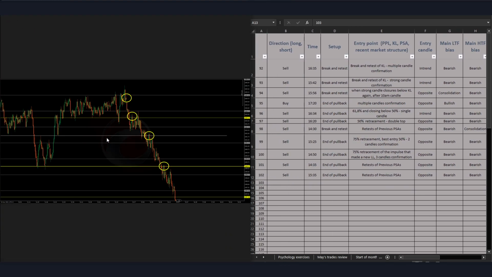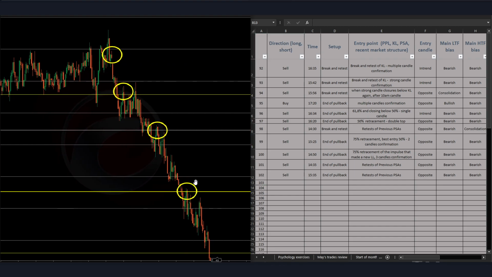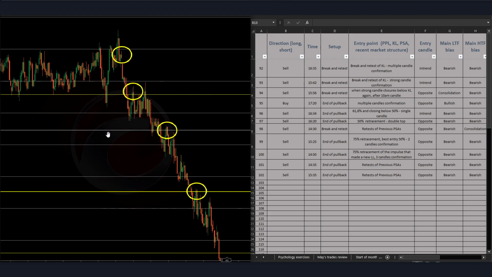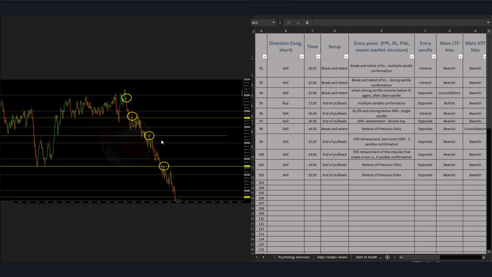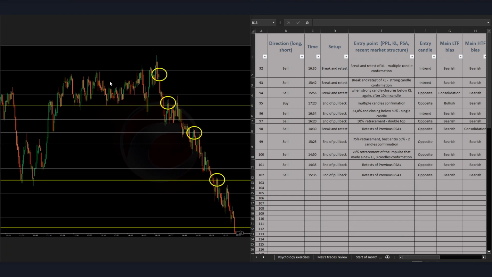Let's just have, I mean, these are multiple setups, so I'm not really going to choose, I mean, they're the same. So for example, over here, okay, let's do it like this. So here we were still having a bullish trend, and we only had the possible bearish bias shift after price broke below these previous PSAs on the left hand side with the possible first entry. Then we had the break and a retest of these previous lows.